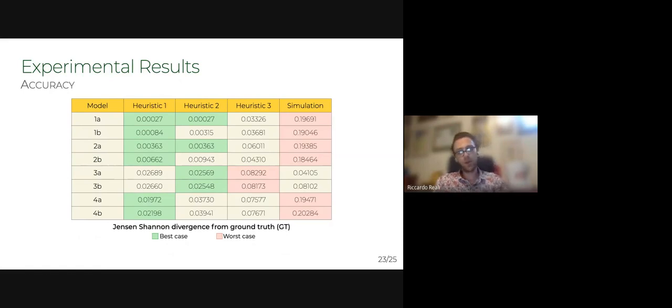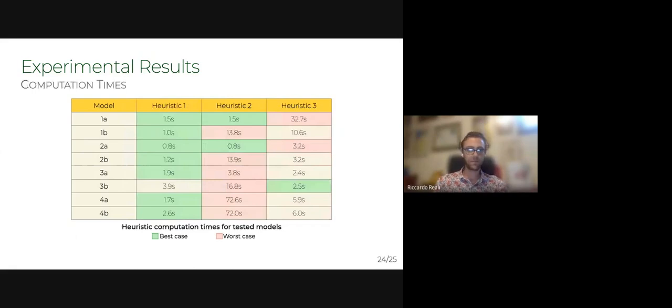Of course, for all the used heuristics, as models increase in complexity, all Jensen-Shannon values increase too, because the complexity of models requires a higher number of actions that may introduce error in the accuracy, for instance, because of the approximation of numerical distribution in action 2, or also because of the inner block replication. However, we found out that replicating dependent events, as is done for complex DAG blocks, seems to be more accurate than analyzing submodels and reapproximating their CDF. And this is the reason why heuristic one outperforms the other methods.